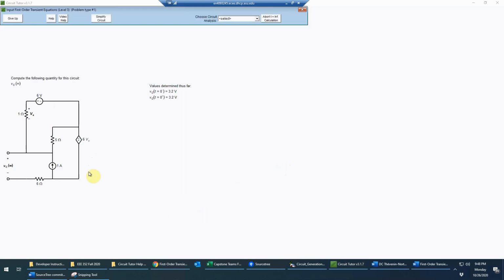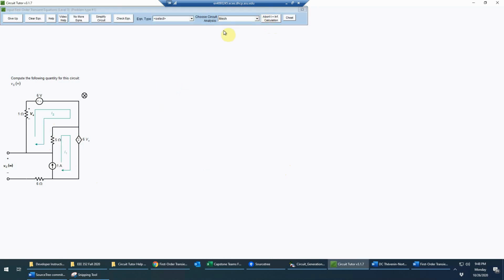And once again, let's do a mesh analysis. Since we do have the current source as a constraint, that will simplify the mesh analysis down to basically one equation and one unknown, which you can't do much better than. So let's do a mesh analysis, and let's again write a KVL equation for the current in mesh 2.